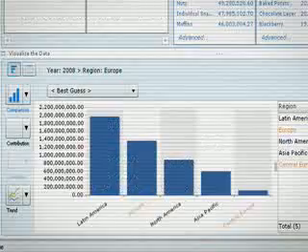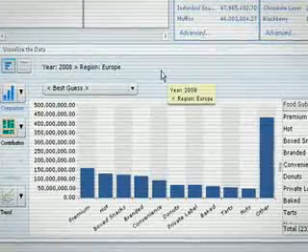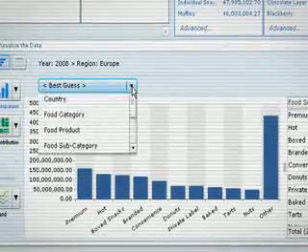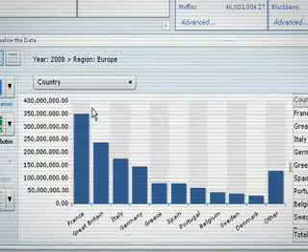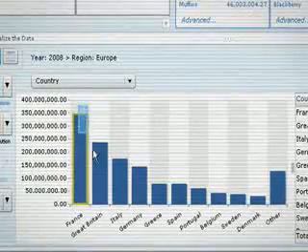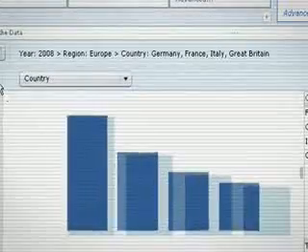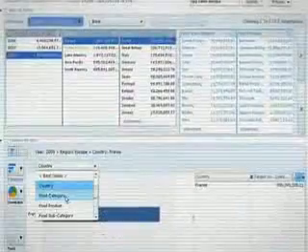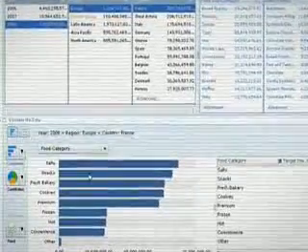SAP Business Objects Explorer auto-generates interactive charts, with our relevant search data highlighted throughout the exploration process, and it automatically delivers information in a format which is intuitive and contextually relevant. Here we can see a country analysis which shows at a glance that France performed very well compared to Germany, a result which was unexpected. We want to determine whether there was a unique trend which contributed to France's success.